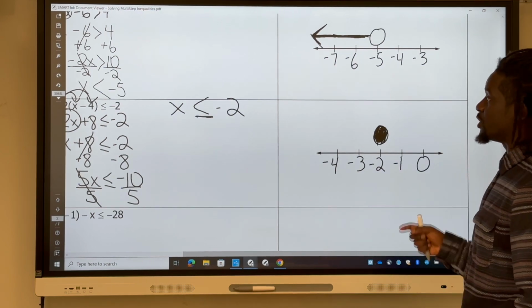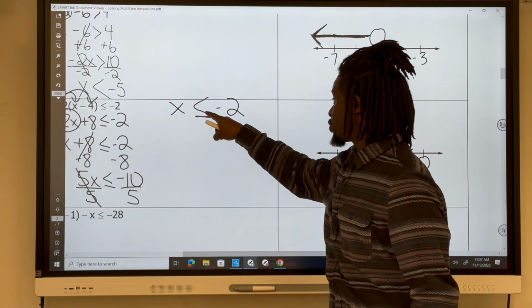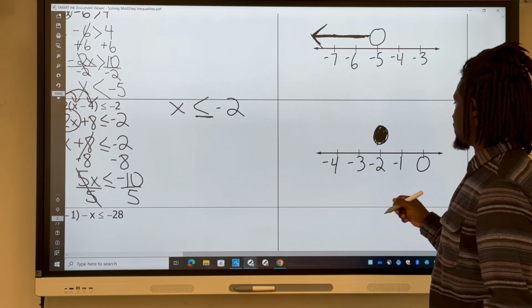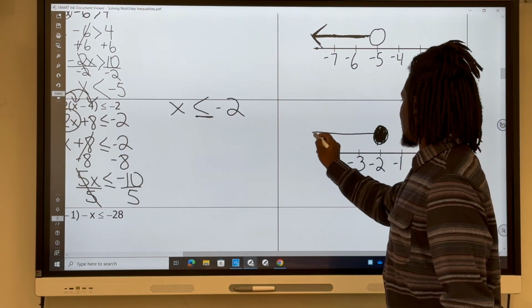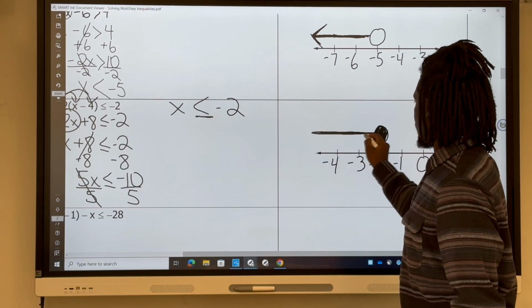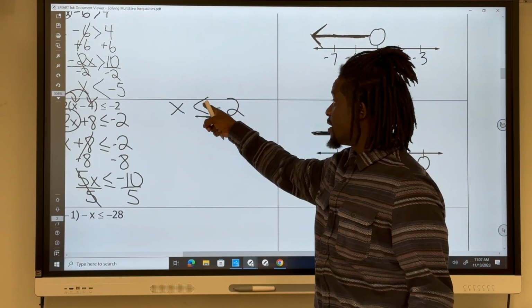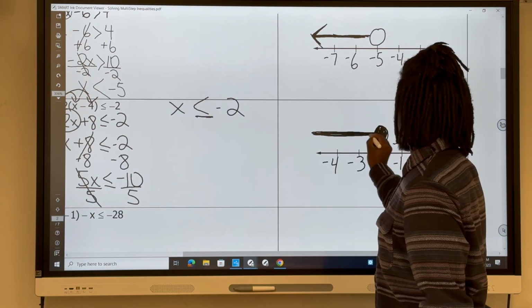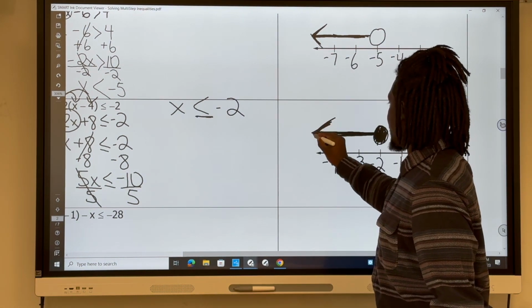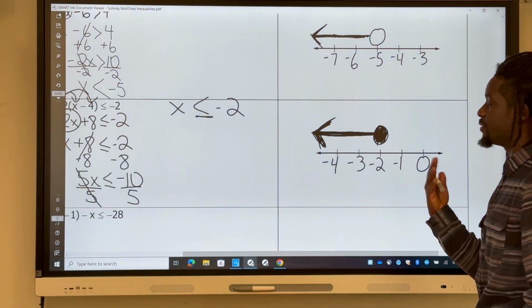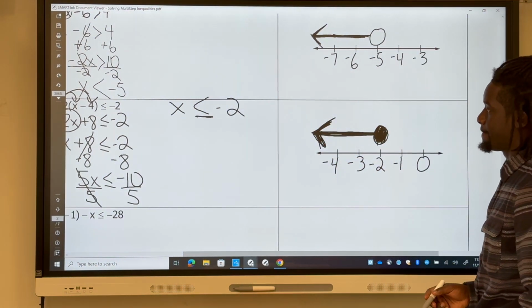And then which numbers would make this true where x is less than? So which numbers are less than negative 2? Again, it is in this direction. Again, this is a hint. As long as your x is in the front, this sign always is going to point to the direction that you shade. If the variable was flipped around, that wouldn't be the case.